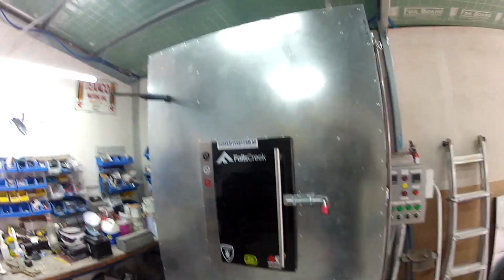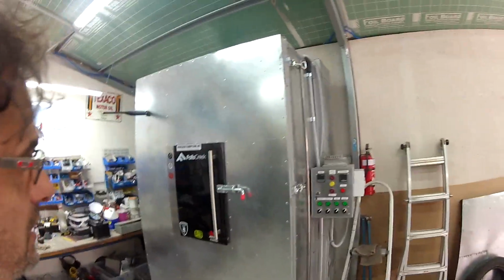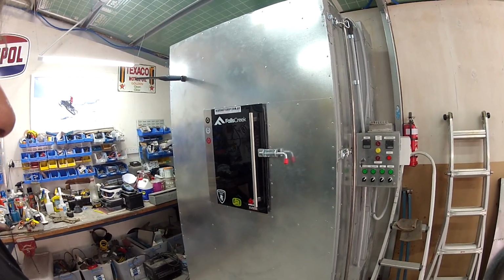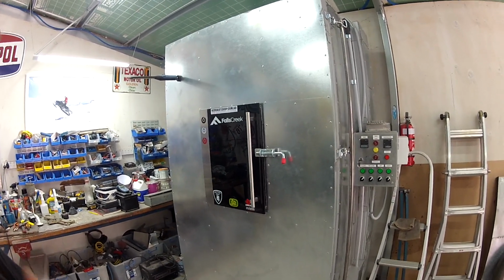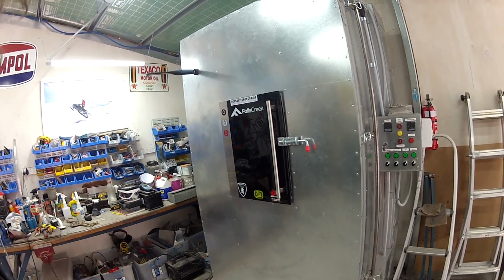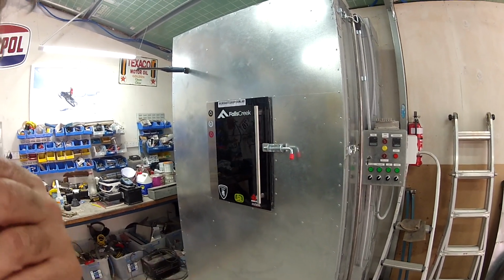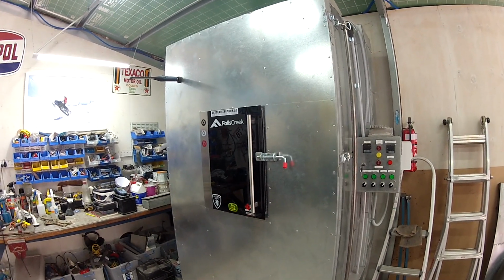But I built this just from scratch from a couple of different forums online because I've always wanted to do powder coating. So I've got quite a few photos that we'll go through just showing the process of how I built it. And then I've got some video footage of me doing some powder coating for the first time ever and the results, how it worked out.